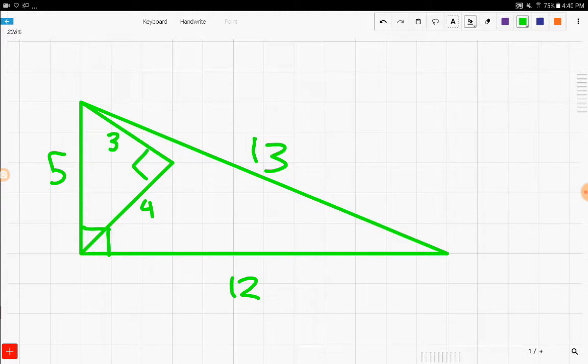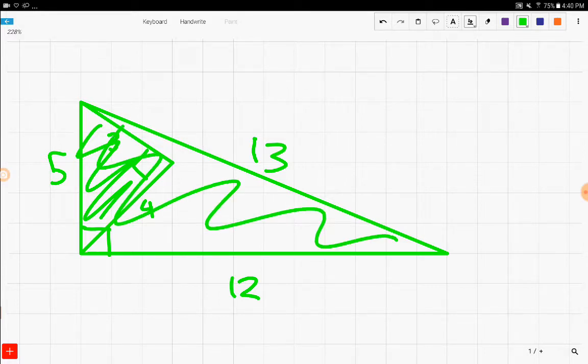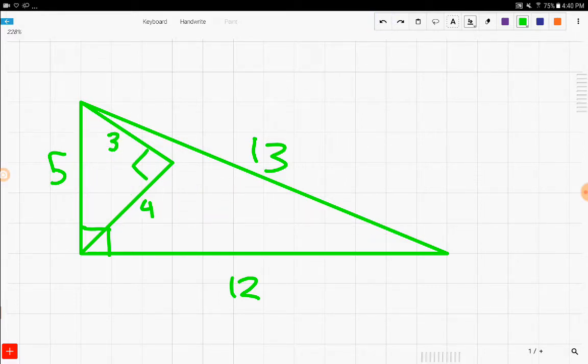So we realize there's so many good things happening right here, and all I have to do is subtract this area from the whole area of this triangle. And we know that the area of this triangle is 3 times 4 over 2, which is 6. So this has area 6.